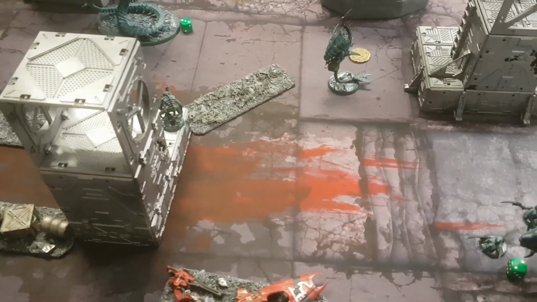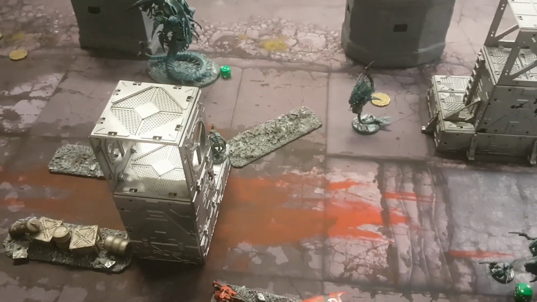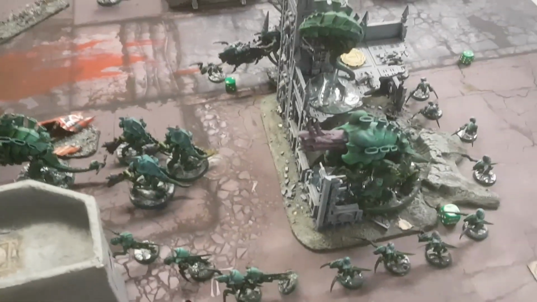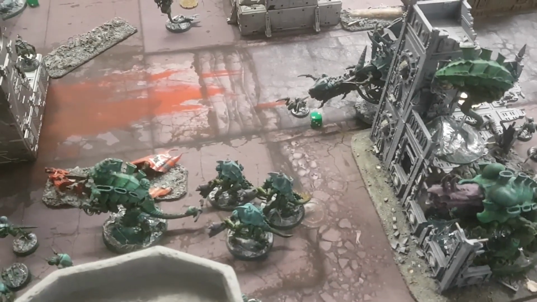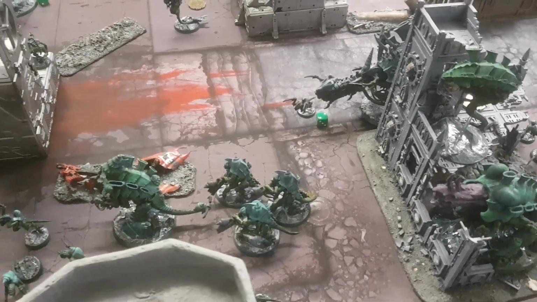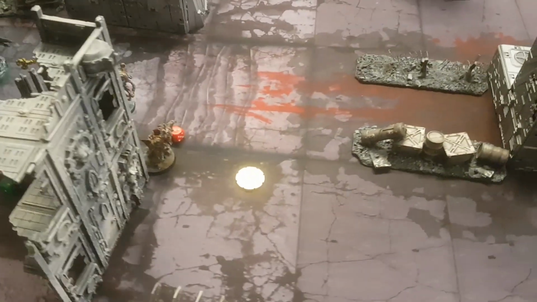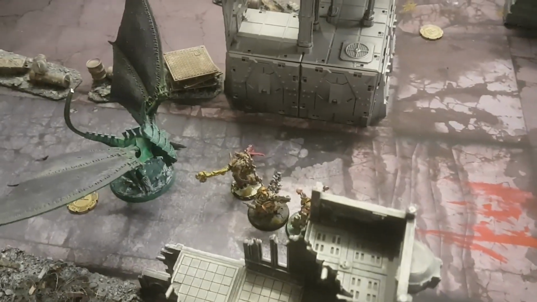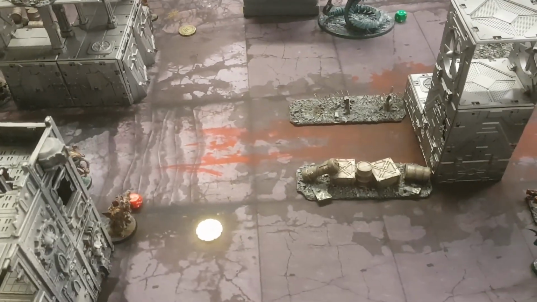Ben passed them again. So I was like, fine, Hive Guard, bang. Passed them again. In the end, it was the Exocrine's first shot that eventually took him down. That was more firepower than I cared to try and do, Ben. So then the second shot killed Typhus, and then all the Devourers from the Carnifex did nothing, and all the Devourers from the Hive Tyrant did nothing. And I'm not going to charge Ben.